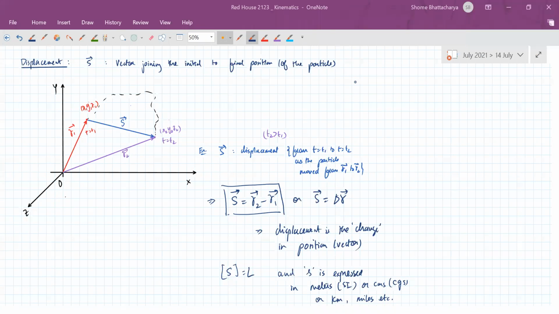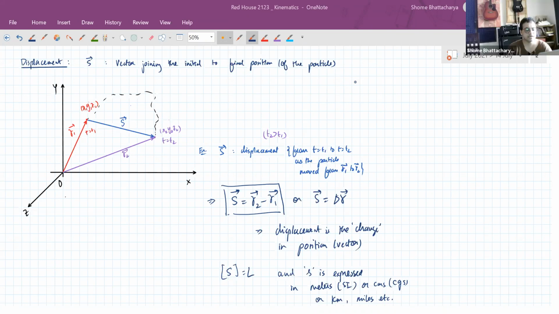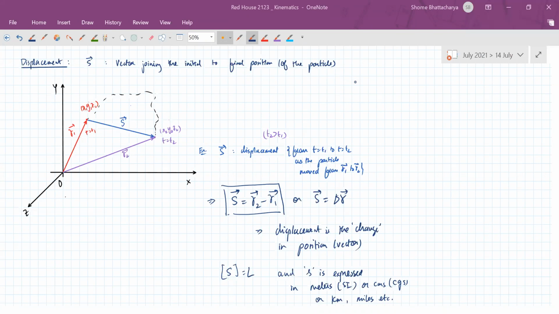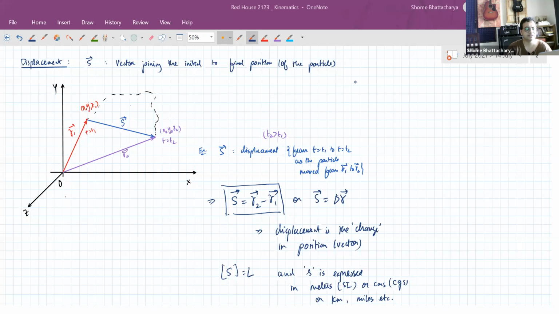It's clear now? Sir, how does the position of a particle become a vector? Yeah, so that's how we describe it as a vector. It is a vector joining the origin of your coordinate system with the position of the particle, with the point where the particle is located. Okay, got the point, na? So if its coordinates are x, y, z, then what is the position vector? It is x i cap plus y j cap plus z k cap.